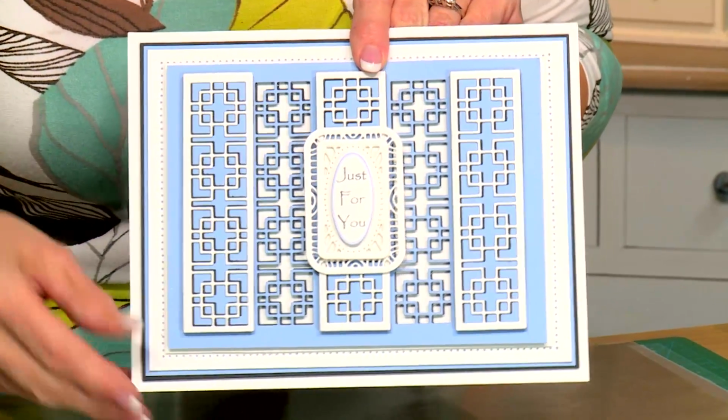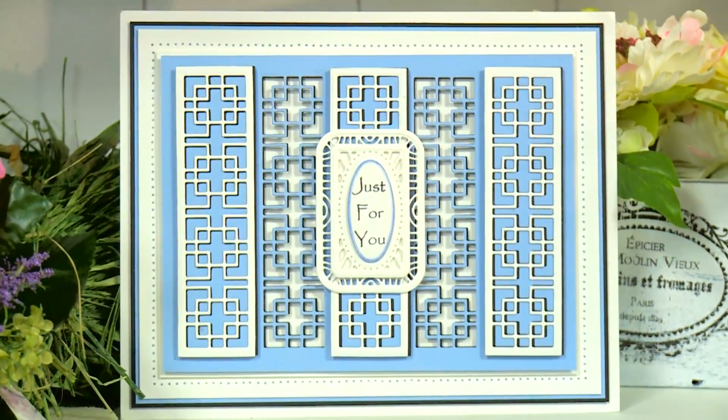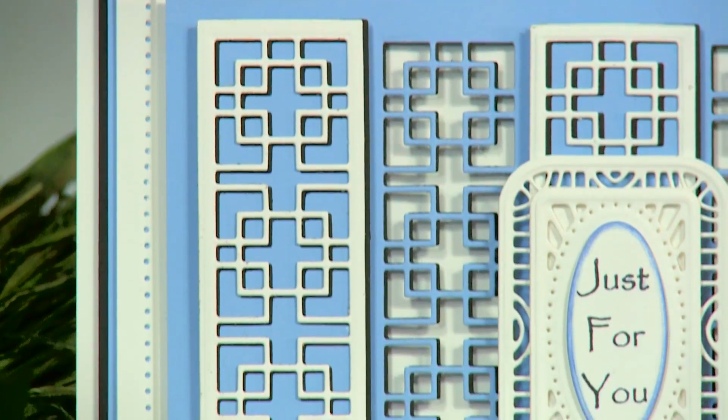So there's a lot going on with this card. You could certainly add some flowers, dress it up, make it your own, change it to any way you like. But this just gives you a lovely sort of foundation to build from.